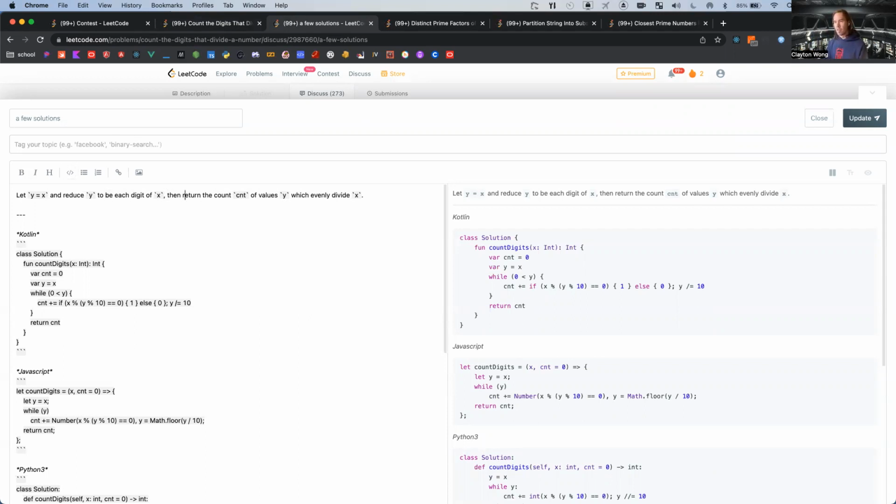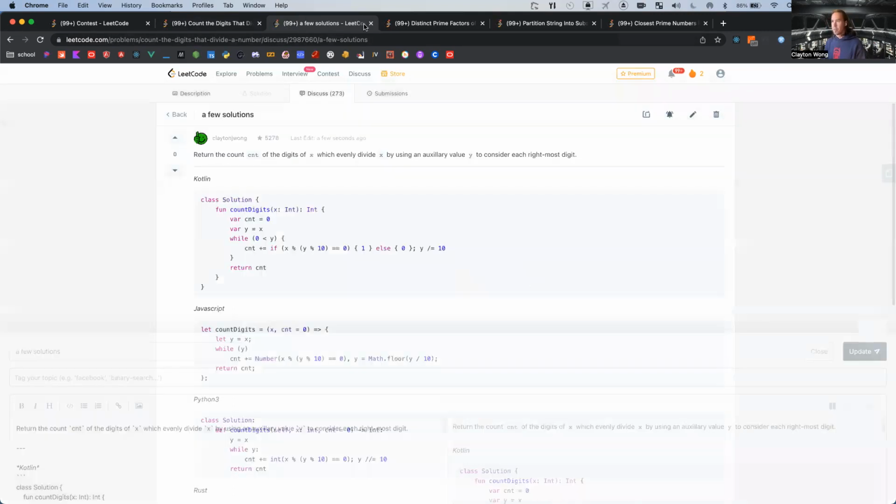Let's just do this. Right, return the count of digits of x which evenly divide x by using an auxiliary value y to consider each rightmost digit. That looks good, right? That's cool. Whatever. It doesn't have to be perfect.